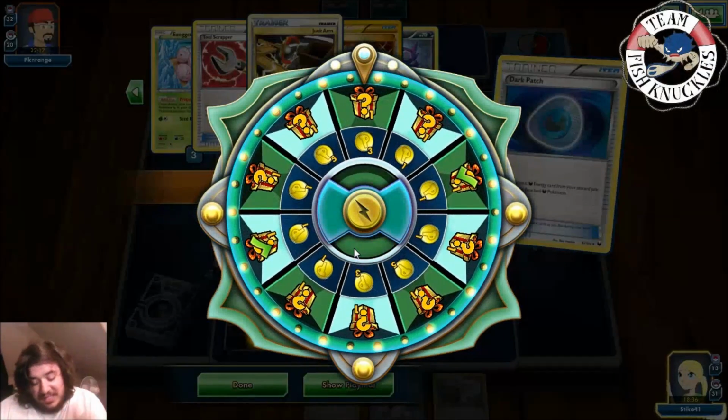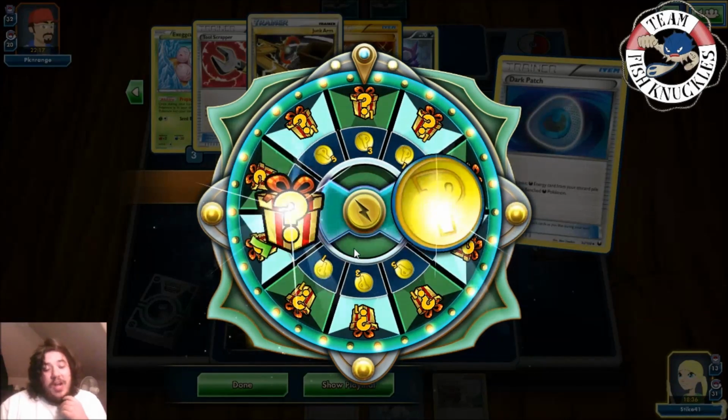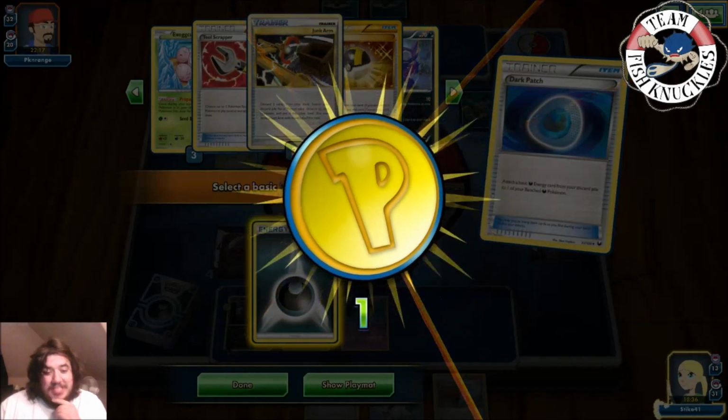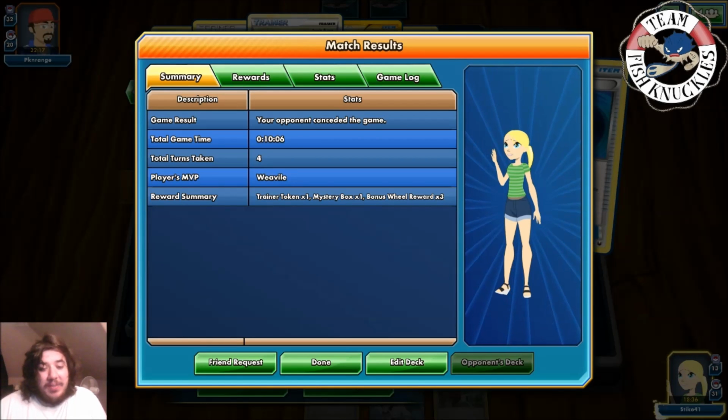I mean, if we didn't make those silly mistakes, I think we would have had a better shot. But hey, there we go. Oh my goodness, there you go. There's Weavile eggs. Oh man, that was just some silly mistakes. But hopefully you enjoyed this video. Thanks for watching, guys. Hope you have a great Wednesday.